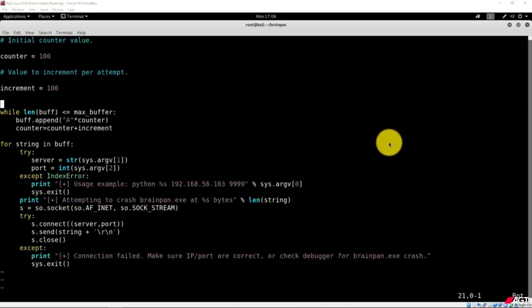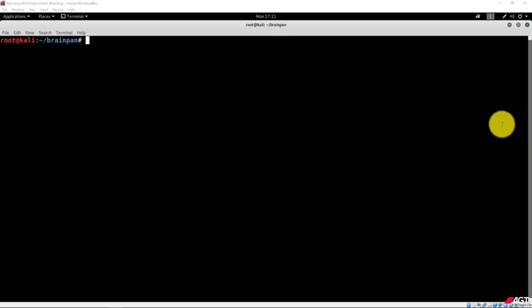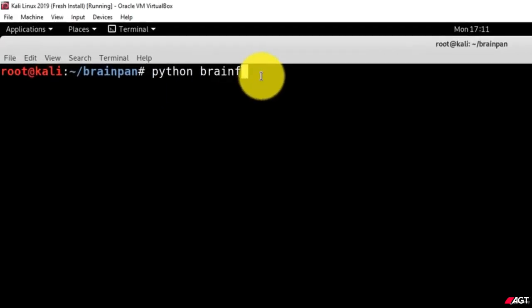This is going to be useful information for us when we begin exploit development. Scroll down a little bit. As you see here, it accepts server and port arguments and passes those variables to sconnect, which is right down here. The string variable is the payload that is going to be incremented as explained before. That is going to be sent with send. Let's go ahead and begin testing. In order to run the script against the Windows 7 machine, do the following. Type in python brainfuzzer.py, the IP address of the Windows machine, and the port number, which is 9999.